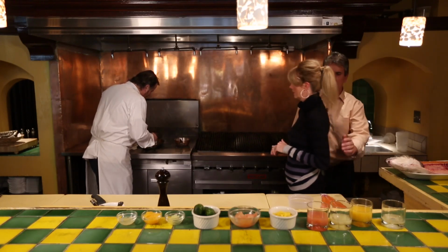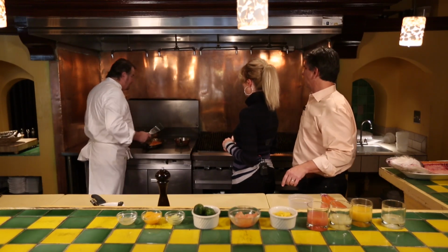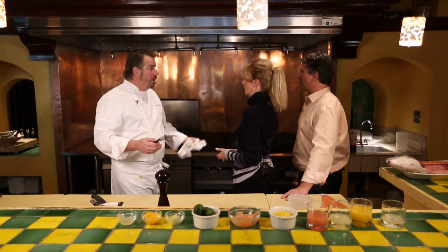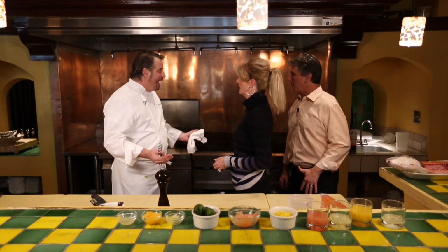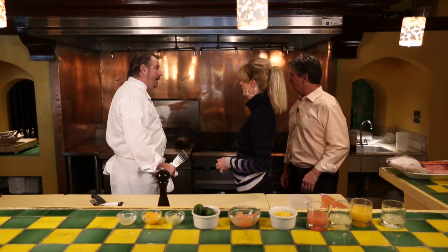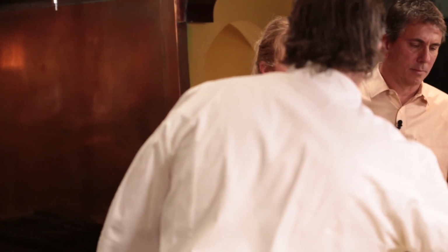See how that's nice and getting crisp? Now, a lot of reasons why people don't like the skin on their fish is when you go to some restaurants, they don't cook it right. You gotta execute it right. If you're gonna leave the skin on and it comes out to the table, it better be like the crack of a creme brulee. It better be nice and crisp. And I think sometimes if the fish is not prepared well and doesn't taste good, then you think you don't like salmon. But that's not true. You do like salmon, you just haven't prepared it the right way.